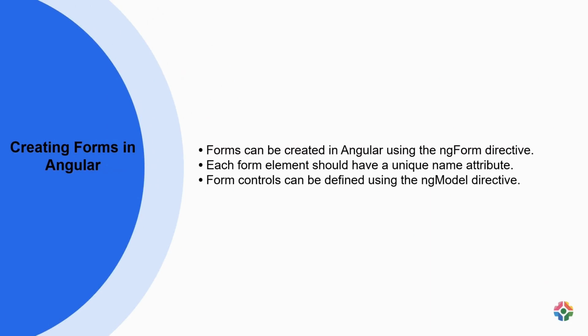Forms in Angular can be set up by utilizing the ngForm directive. It is crucial for each form element to possess a distinct name attribute for proper functionality. Form controls can be specifically identified with the ngModel directive. For instance, when implementing a user registration form in Angular, each input field like name, email, and password should have a unique name attribute and be associated with ngModel for collecting and manipulating user data effectively.